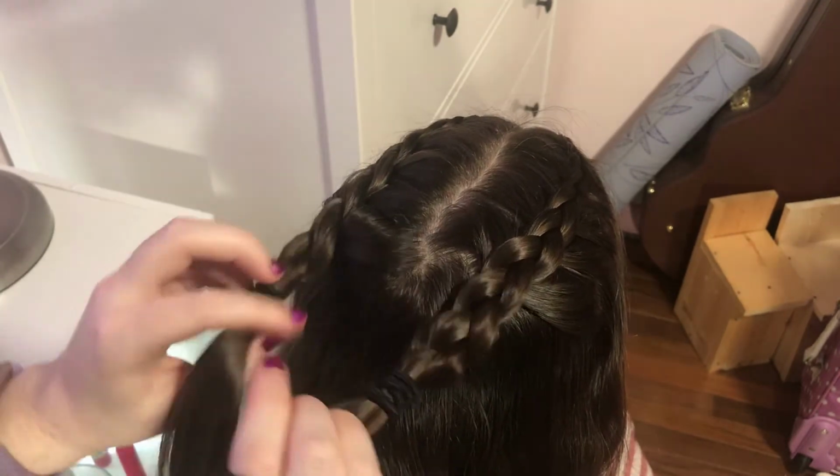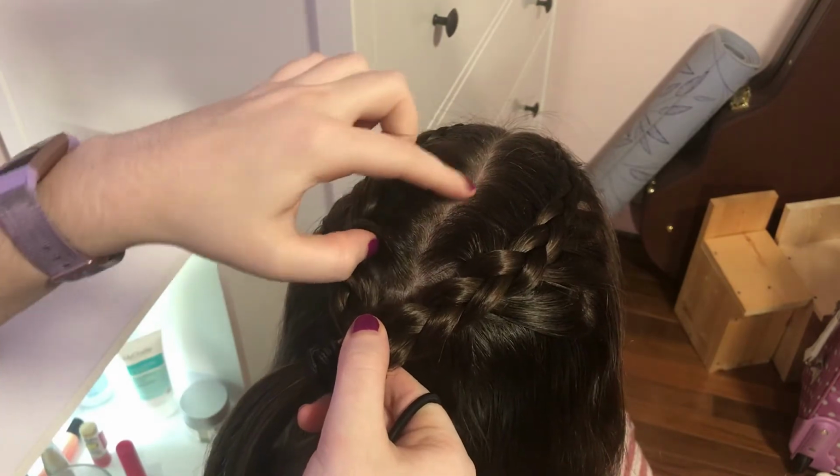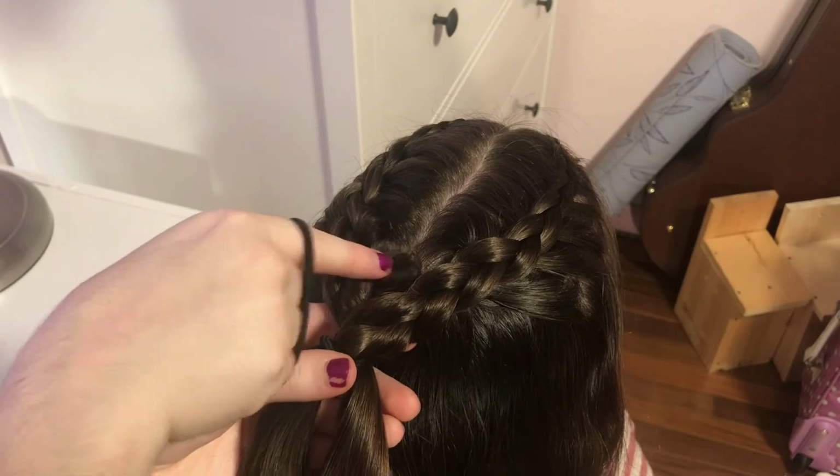So you're just going to want to pull the braids together. You can overlap them a little bit if you want, and I'm going to tie them basically where her part ends on the crown of her head right here. And then we can see this is popping up a little bit. I'm going to pin that down after I tie them off.